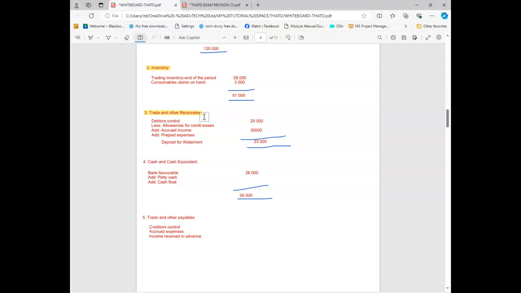Trade and other receivables. But if you received that money from someone as a deposit, remember here you are the one who deposited. It is an asset, it's your money. But if someone is renting your apartment and they gave you the deposit already, that deposit will come here. I don't know if it makes sense. Yes, sir. So you must make a decision. It's a tricky one. It's the deposit for water, it can be for rent, it can be for municipality.